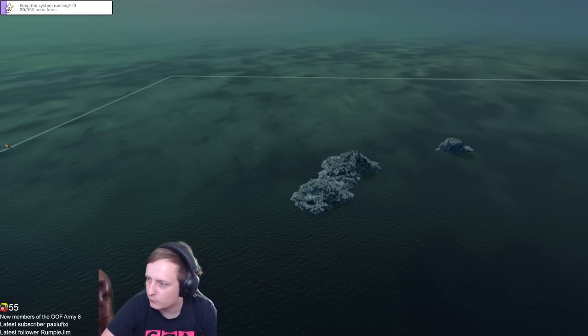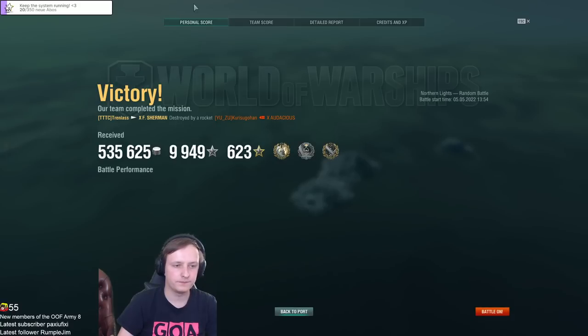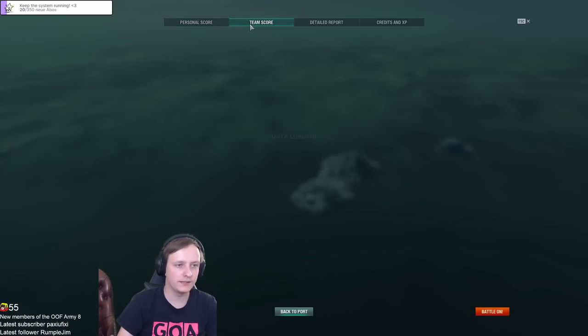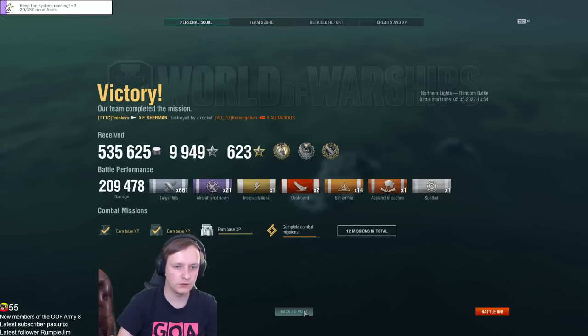Aye, aye, aye, that was a good one, chat. That was a good one. Kraken, first blood, and Kraken, 2 kills, assist to capture, 209k damage, and first 19 Sherman.